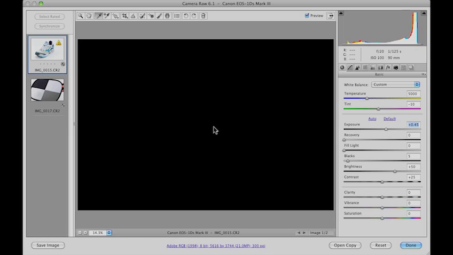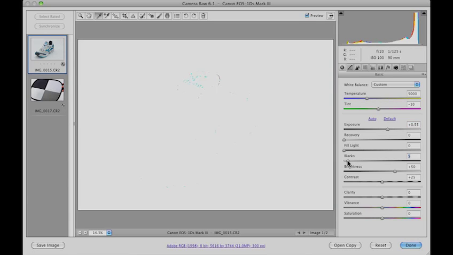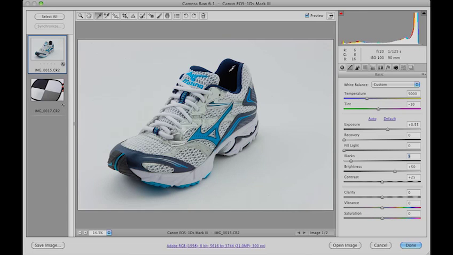Plus, I'm also watching that histogram. Now, as I look at that, I can see 226, 224. Those are pretty good in here. I like what's going on there. I then go to my blacks. I do the same thing where I hold the Option key down and click on the blacks. It goes into a threshold mode, and as we bring that up, we see areas that are going to go down to 0. Now, I do want to have some detail in my blacks in here. I'm thinking it's looking pretty good in there.